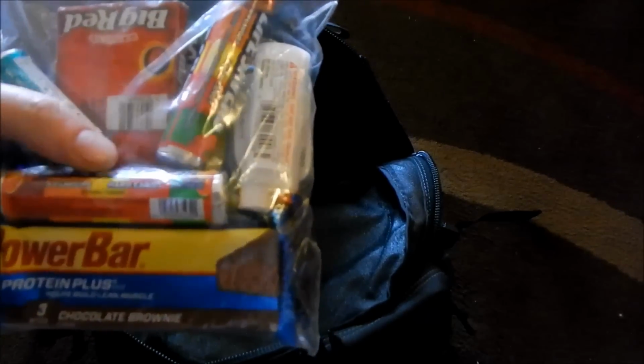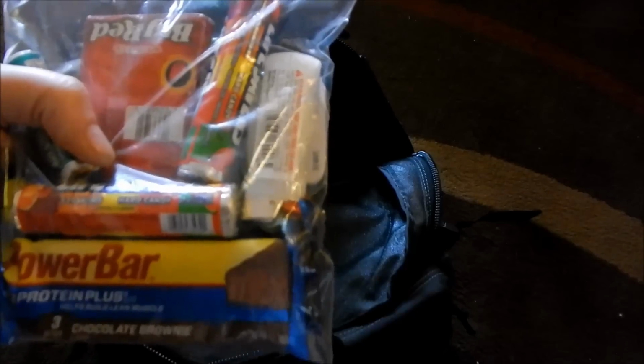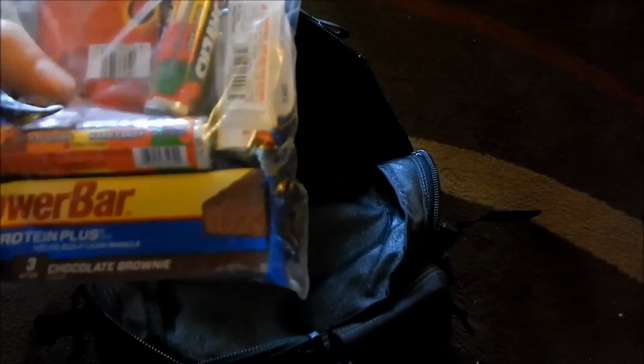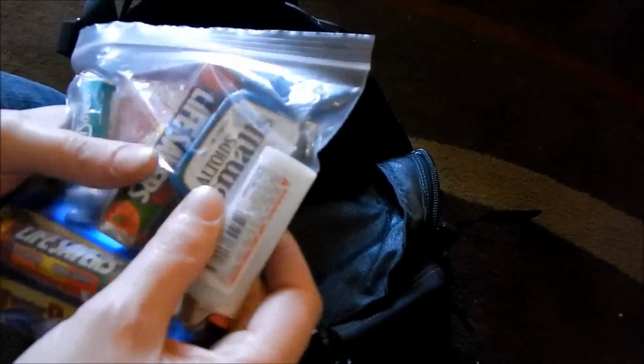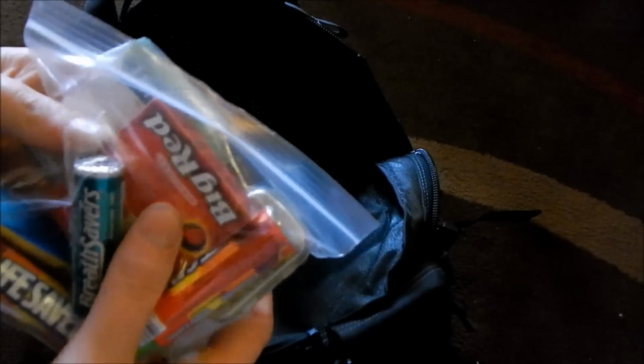And also I got 2 rolls of Lifesavers, just because like I said, I like sweet things, especially after I eat. Kind of clears the palate. A roll of Breath Savers, a spare cigarette lighter, a pack of Altoids, a pack of Big Red, and a pack of Spearmint. In the bottom down here, there's that other 5-hour energy. Nasty pomegranate.